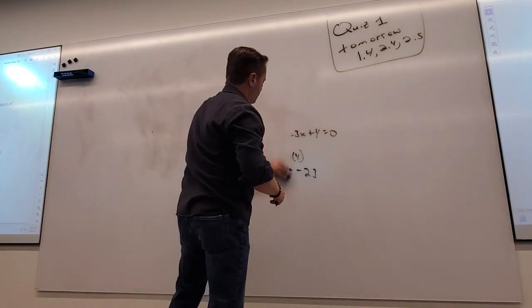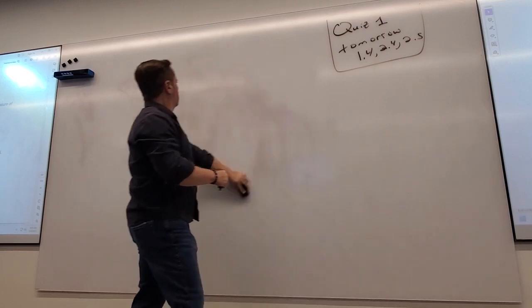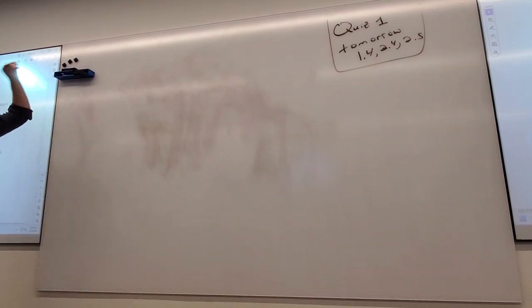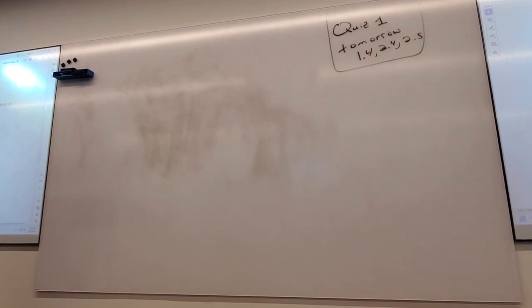So at this point of the class, you need to feel pretty confident about factoring. You need to understand the basics of complex numbers. What I mean by that is, what is i squared? And what is i? And you also need to know the various ways to solve a quadratic equation: completing the square, taking the square root, quadratic formula, factoring. You guys with me? You need to have a decent grasp on those things.